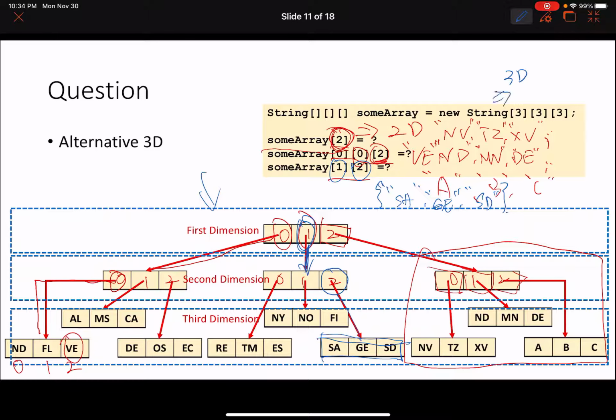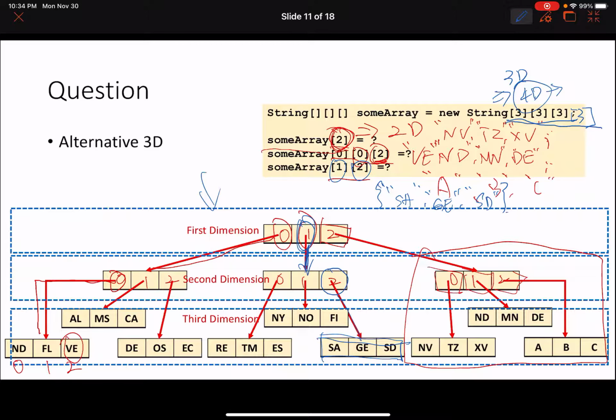If I ask you to do 4 dimensions, even if I didn't say this will be in your normal exam, if you have a 4-dimensional array, you should be able to do this and very easily visualize it, right?